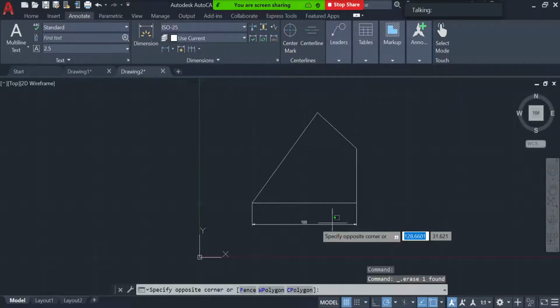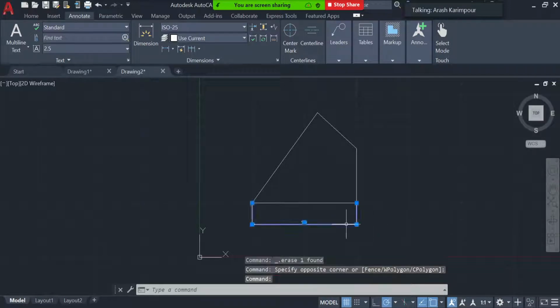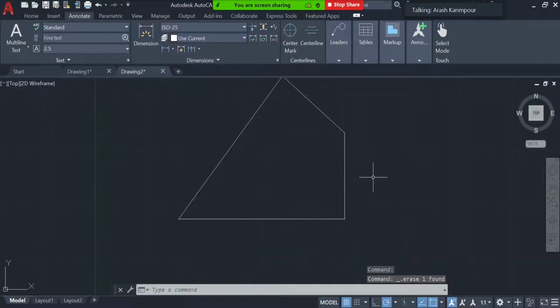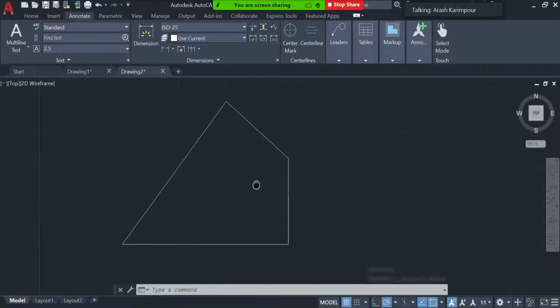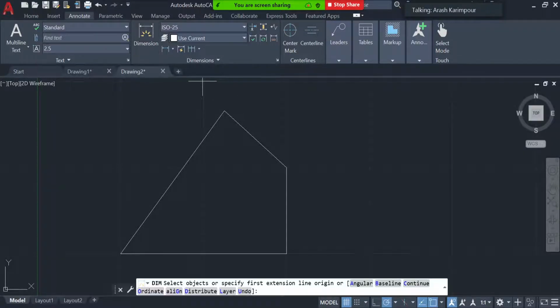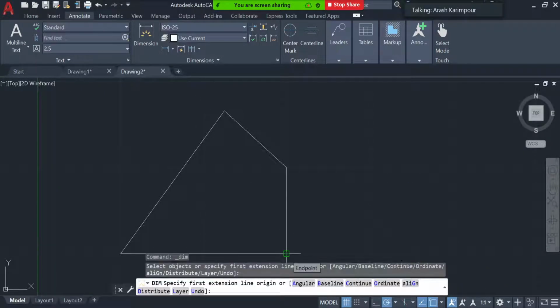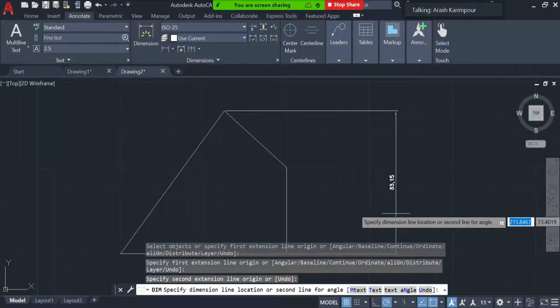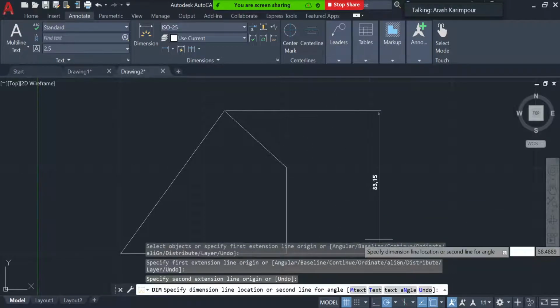And you can delete them. So for example, assume I want to show the dimension between this point and this point, from the very start here to the very top here. Again, I click on the dimension, I click on the start point, click on the end point, and then I put it where I want to put it.